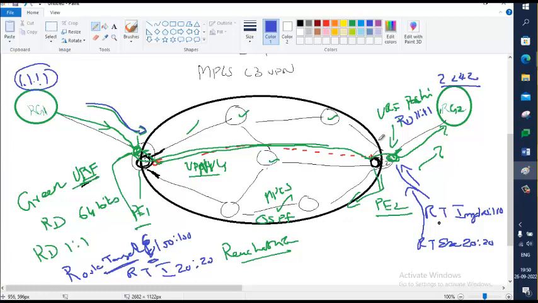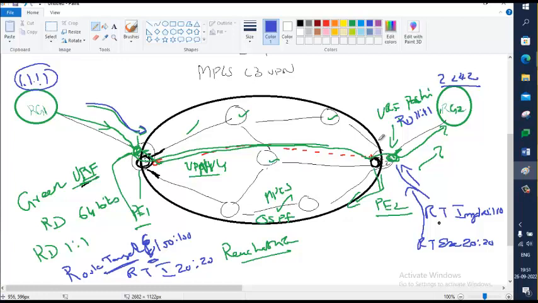We got OSPF, and you got MPLS, so that you can have a VPN v4 or a layer 3 VPN. VPN v4 is nothing but layer 3, right? What is VPN v4? V4 is IPv4. Where is the IP address? Layer 3. So VPN v4 is nothing but layer 3 VPN. Now, in order to have VPN v4, first of all, you should have an iBGP between those two routers, which are going to be the VPN v4 tunnel endpoints.